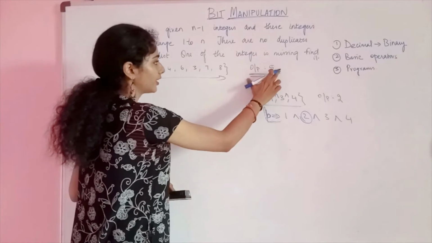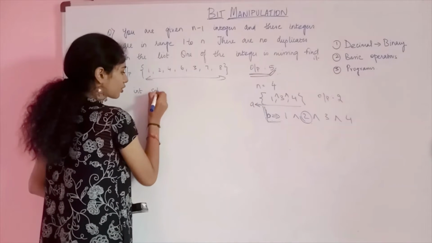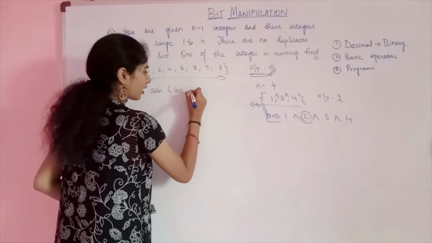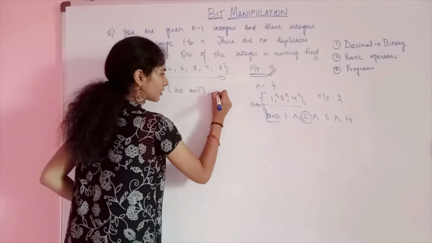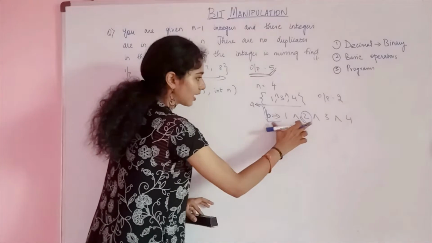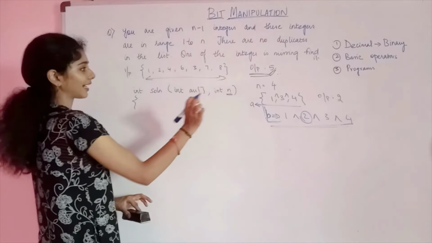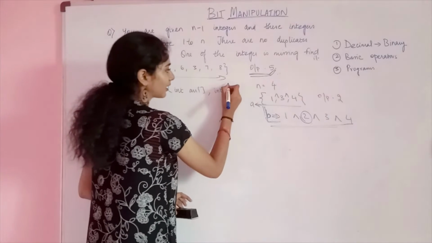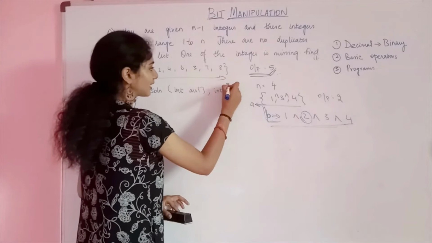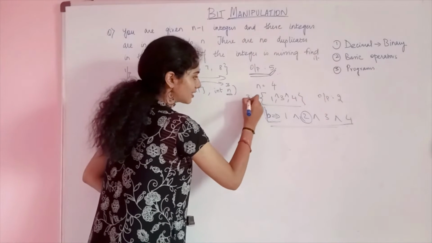What should it return? It should return an integer value, so I return int. Int solution. So what will I be given? I will be given this array as input along with the size of the array. First of all, I told you that I have to explicitly find this out. So when n is given, what will be the value of n? Not 4, n will be the length of the array, so n will be 3.